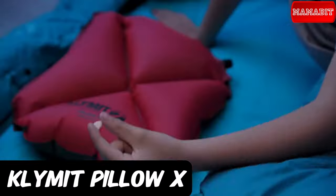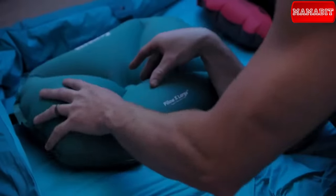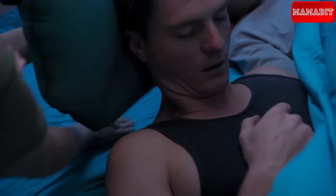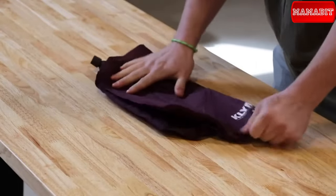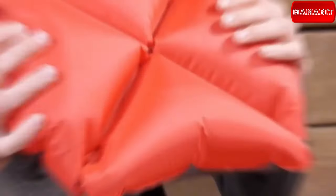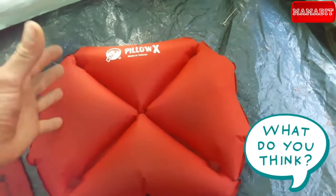Do you miss your good night's sleep pillow when you're traveling? The Climate Pillow X is a versatile inflatable pillow for airplane, car, or backpack use, striking the perfect balance between portability and comfort. These outdoor pillows compress down to just 4.5 by 2.5 by 1 inches — about the size of a lighter when deflated — and only weigh 1.95 ounces, so they're easy to toss into your backpack. Featuring a supportive X design that keeps your head centered and cradled, with adjustable firmness to suit your needs. The price is $24.